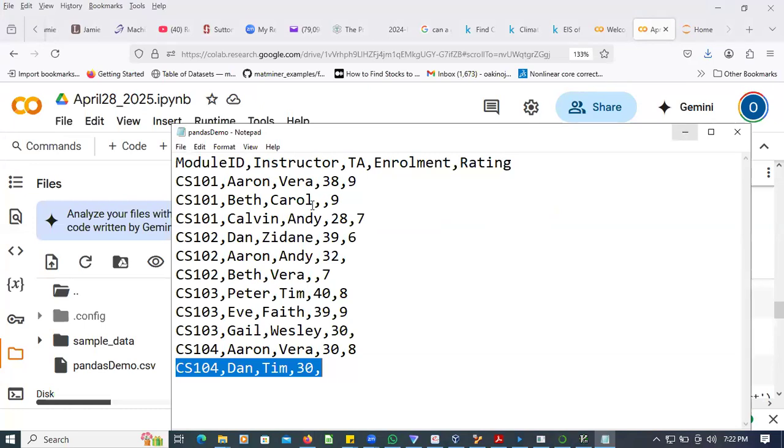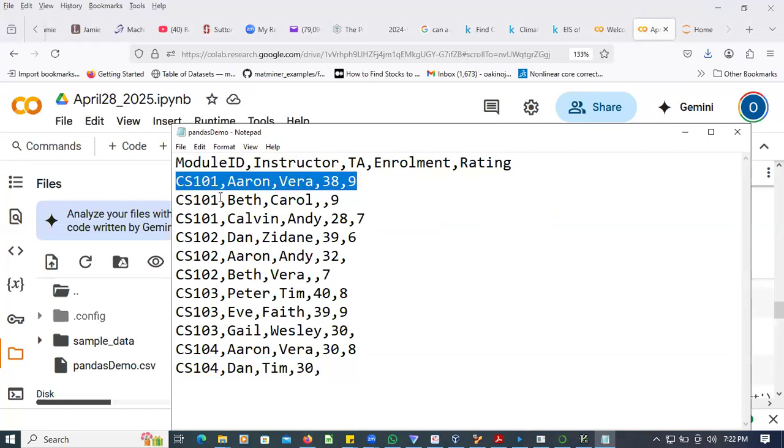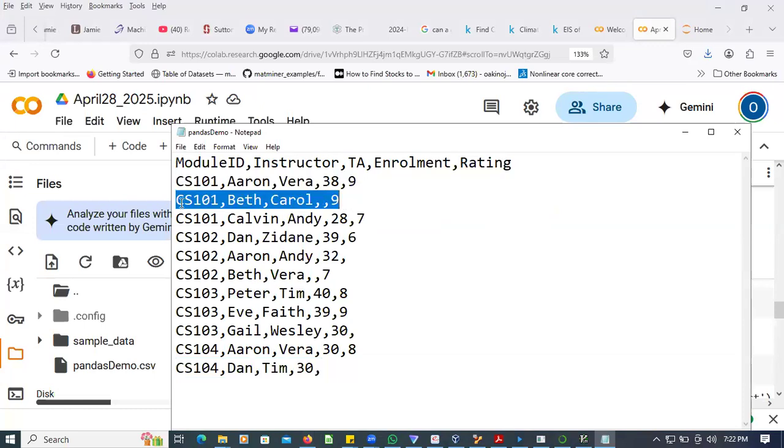So this is row 0. This is row 1. And in row 1, CS101 is in the 0th place. Beth is in the 1st place. Carol is in the 2nd place. Not a number is in the 3rd place. And 9 is in the 4th place. So if I do 1, then I'm getting this row. And then 2 will be Carol. So this is why it gives you Carol.